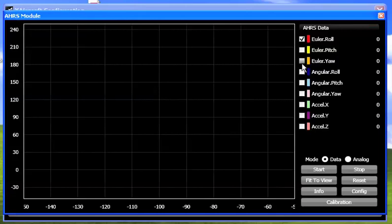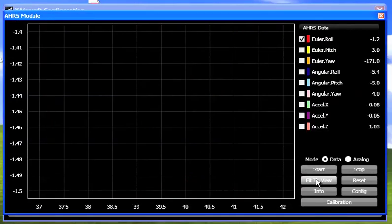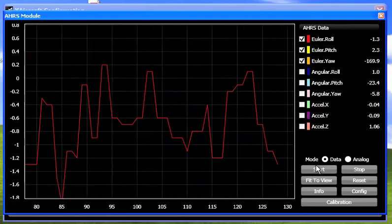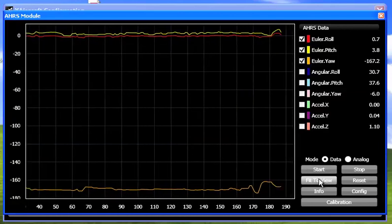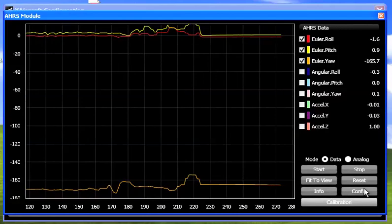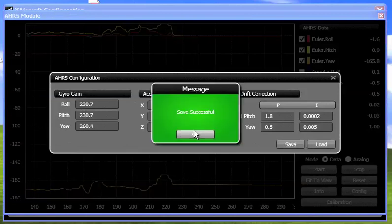And then this is for the AHRS, where you can see, okay, I'm going to fit to view, so that's more like it. I'm going to put more gyros, and again fit to view, and now we're going to see what happens when I shake. And same with accels. Here you can configure the gains of the gyros and the accels and the drift.